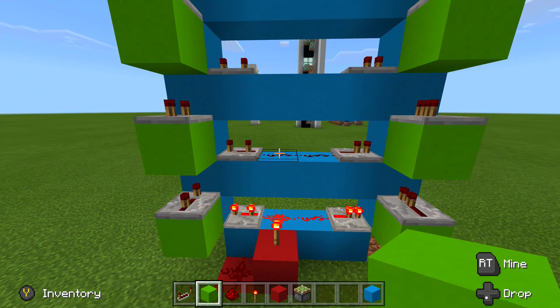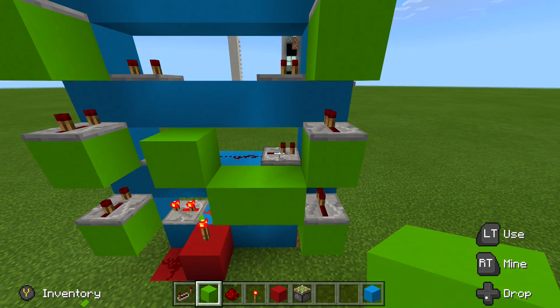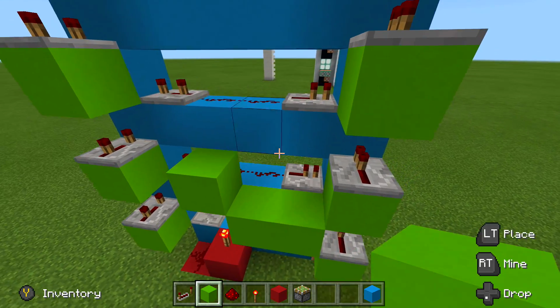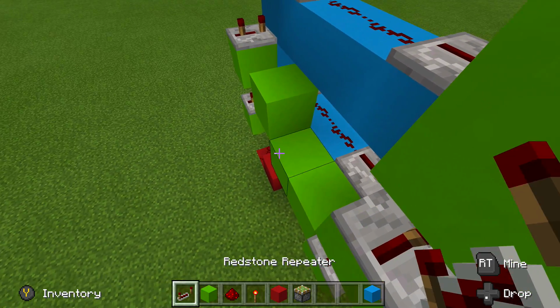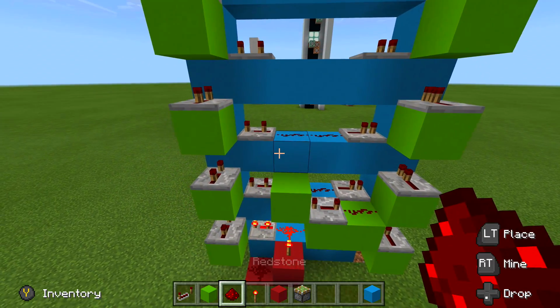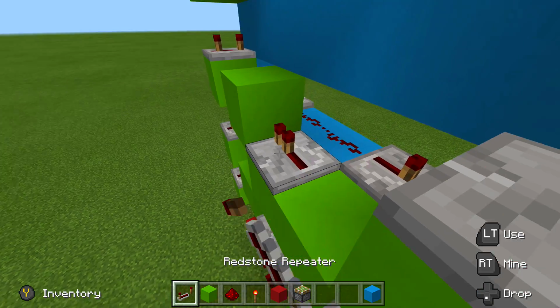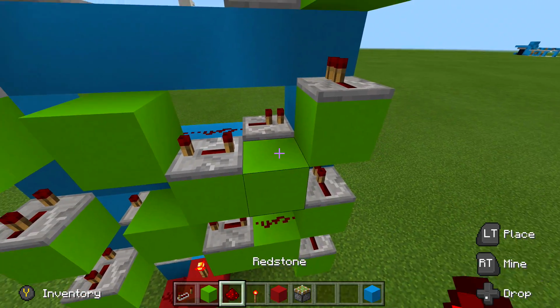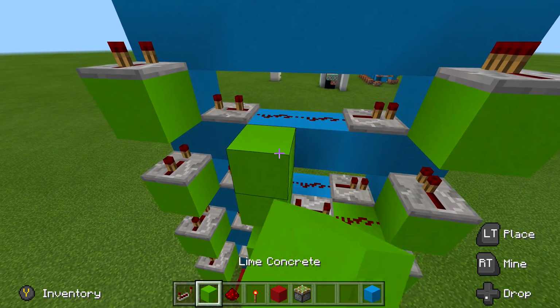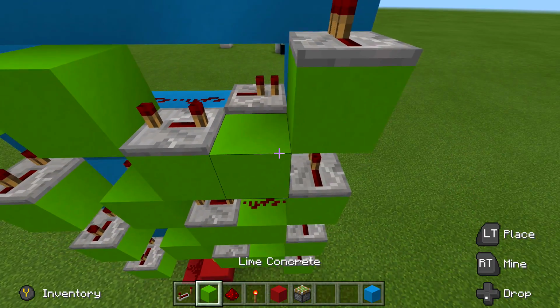So right here off of this redstone, we're going to place a block up and then 2 blocks over like that. And we're going to do that on every single one. But first, we're going to go right here and place a 4 tick delay repeater going into that block with a piece of redstone behind it, and do that for every single one. So block up, 2 blocks over, repeater going into this block, set it to 4 ticks delay with a piece of redstone behind it. Same thing once again, block up, 2 blocks over, repeater, 4 ticks, redstone.